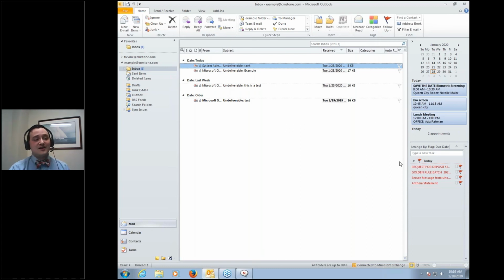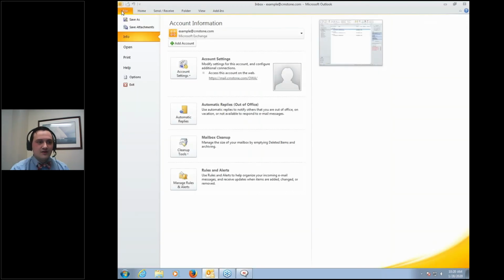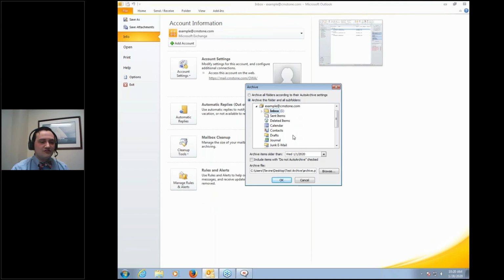I can also play around here a little bit with the archive settings if you'd like. I think that generally the reason that it didn't work is probably because of dating settings or other sort of settings that might have changed on this computer since I did my test on Thursday. We're having a lot of updates in our office right now, so that could have also caused a problem. But once again, to archive, all you'll have to do is go to your file setting, click on the cleanup tools, click on archive, and then change your settings for what you want archived here. That's generally how it works across all folders as well.